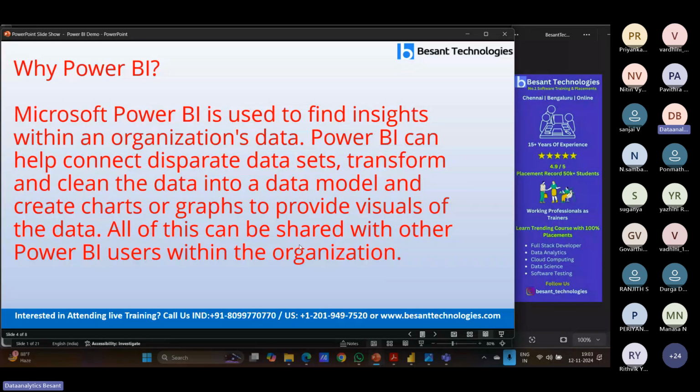Why Power BI? We can find insights within an organization's data. So we'll be using Power BI in an organization. When a huge amount of data is given to us, we can find insights out of that data. Insights means we can dig deep into the data to the granular level. Granularity is the minimum basic level.